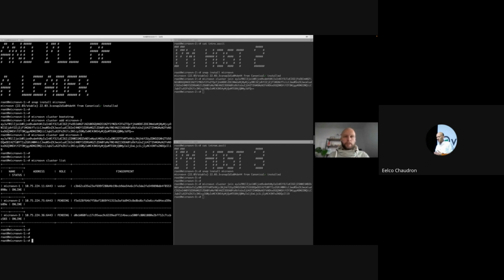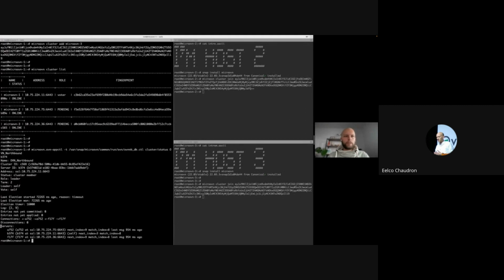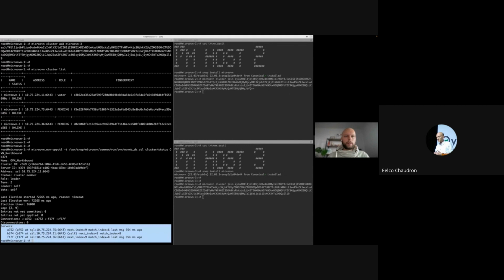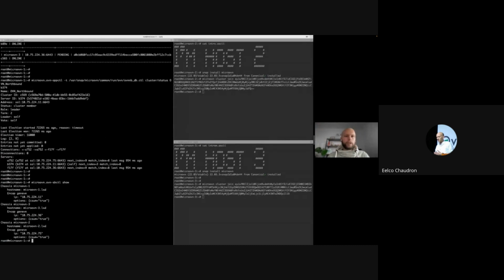Similarly, we can check the status of our clustered northbound database, which shows that we have 3 servers and they are communicating over SSL. We can also check our chassis, and it shows that we have 3 chassis connected to our setup.